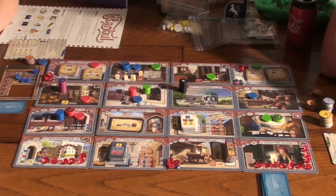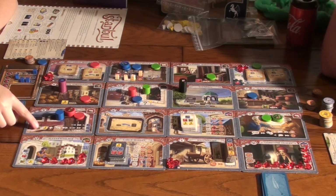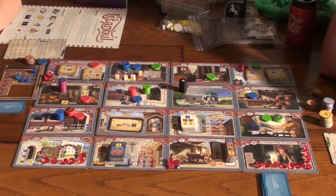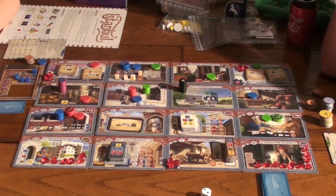So I'm going to go for blue. You can't. Why not? Because it says yellow, green, and red. Yes, sorry, no blue, you're right. So I'll go for green. And then I throw the dice. And I get three, which gives me nothing. I wanted a blue so badly. So that's the end of that phase.